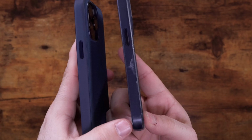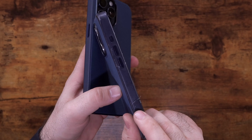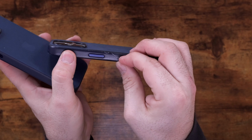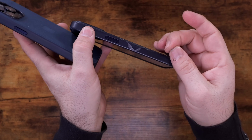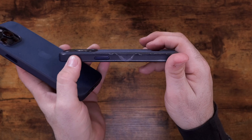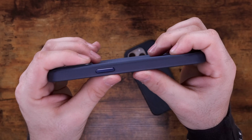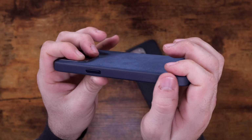Like I said, we do have some kind of film that's coming off the sides of this case, on both sides actually, as you can see down there. There's some film peeling off, and on the side over here, which I'm pretty sure I can just fully get off of there. Let's just peel that off. You can see how that just kind of comes off there. So that's something that you can definitely find happening to your case over time. Like I said, it looks nice and fresh and clean on the new case here. There's not even a sign of any film or anything like that.